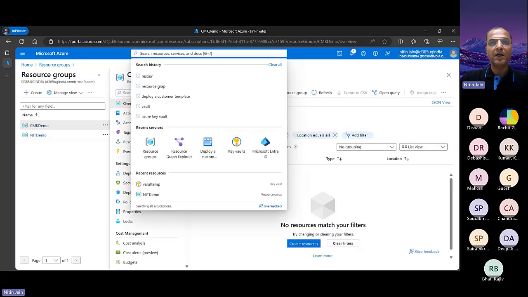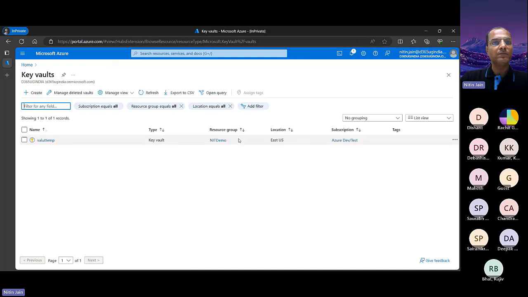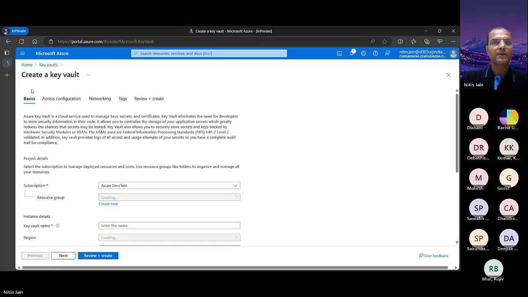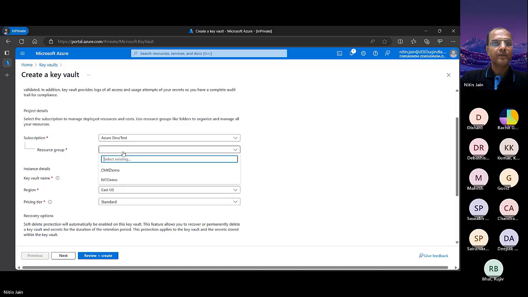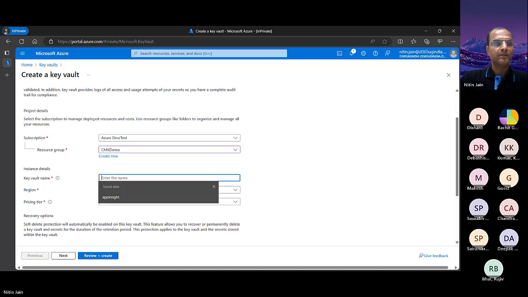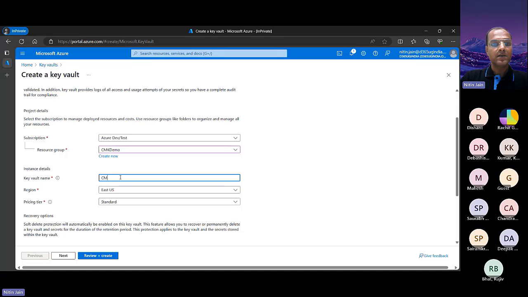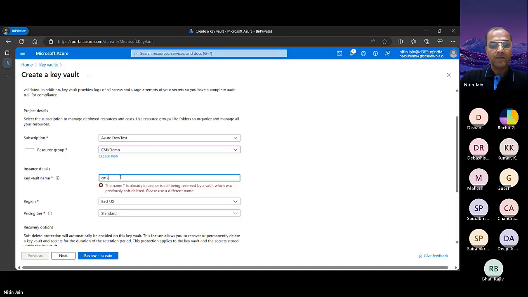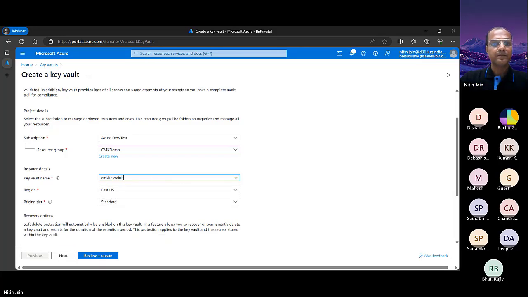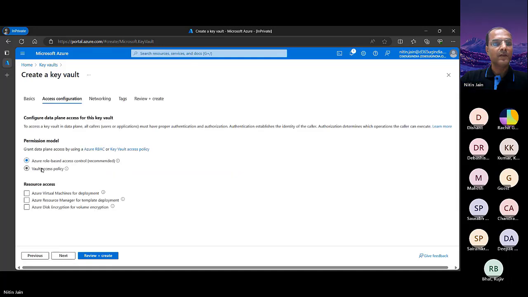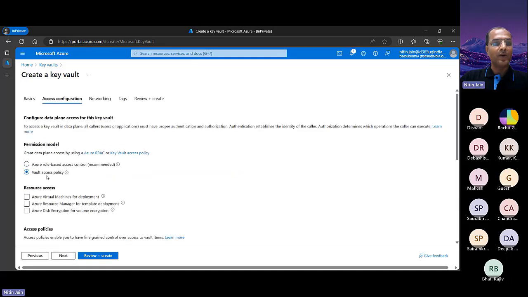Now we have to create a key vault. So I will go to key vault and I will create a new key vault. I will call it CMK vault. I'm using standard pricing. I will go with vault access policy rather than RBAC.